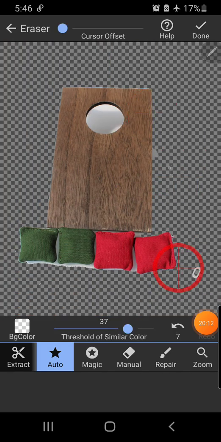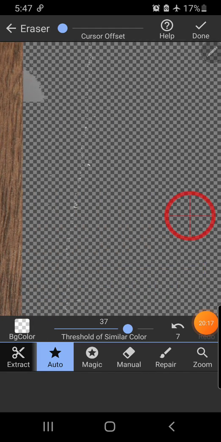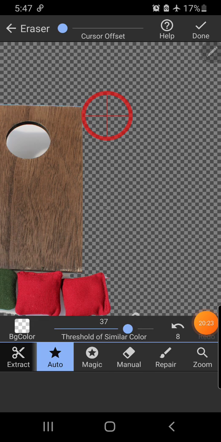This is what I mean. You can see these little dots right here, and you can only see them on the dark color, but on the white they're really hard to see. So that's why I usually switch between the two.